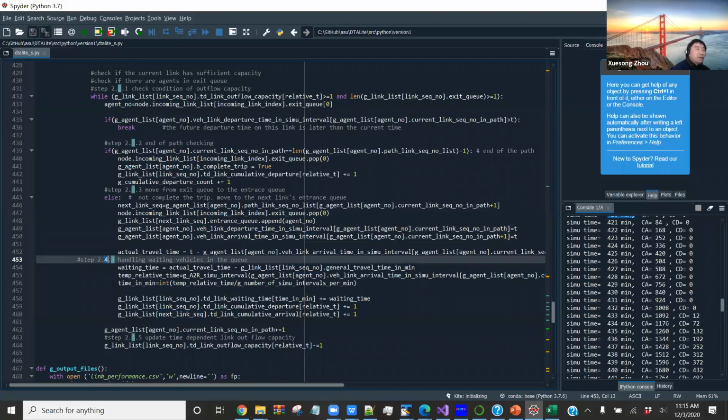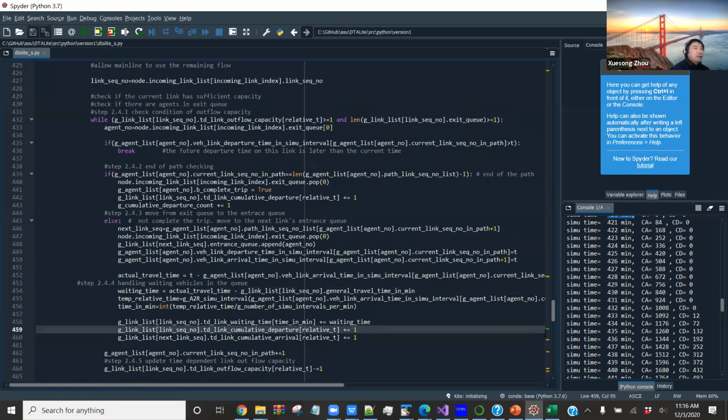For all the vehicles waiting at the queue, called the waiting vehicles, we need to get their corresponding waiting time, because they have the actual travel time minus their free flow travel time. Then we will add the waiting time into the time-dependent waiting time factor so that we can calculate the time-dependent queuing delay. And then this queuing delay will enable us to update the prevailing density, prevailing delay, and then allow you to do all the real-time now.